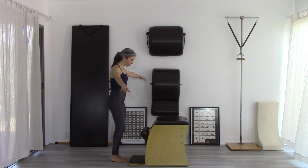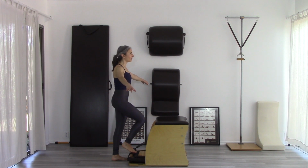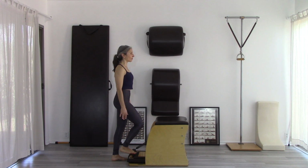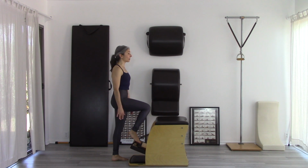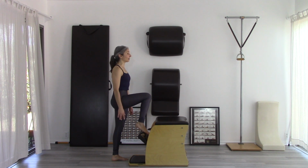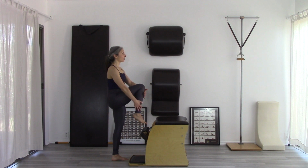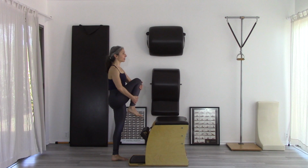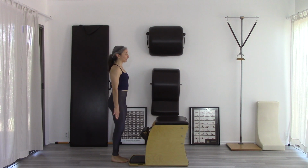And then I'm going to do it on the other side since I didn't do it on the other side. And you could certainly, if this is super challenging and you like it, you could do this on every one. You could also do this just standing without the chair, of course. And then I'm going to put that leg down.